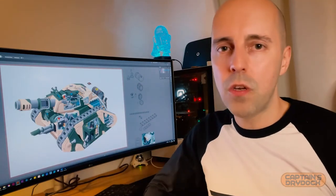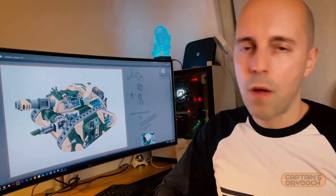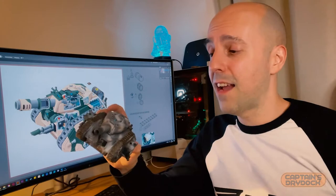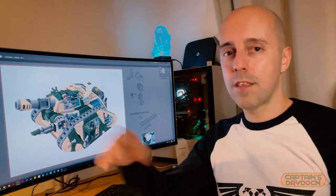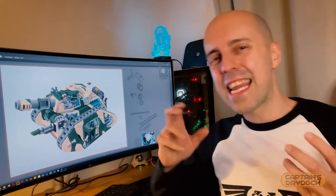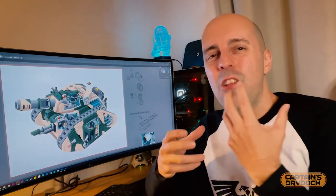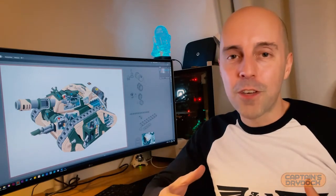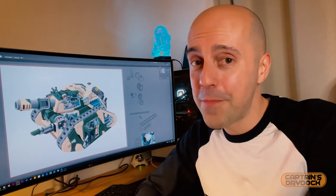Artistic license has been used for many years since the Renaissance — artists manipulate perspective, colours, and whatever they can to arrive at a final image. If you built this Leman Russ to spec, I guarantee there wouldn't be enough room for the crew, let alone all the equipment needed to operate it. That's why imagination comes in — this is the fun, creative bit, manipulating things to make them look like they could work. There's a lot of inaccuracy in there if this were real, but the idea is about it looking like it could work. It's not a diagram to be built; it's an artistic piece that makes someone say, 'Wow, that looks really cool, that could work.'